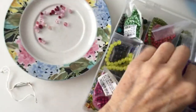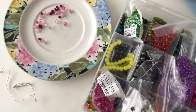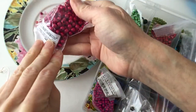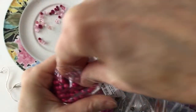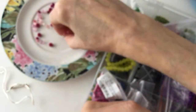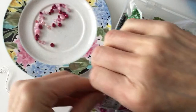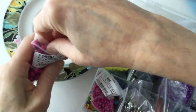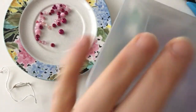And let me see what else I have. I think mostly these are just duplicates of what I've had. Oh, I have all these that are more hot pink miracle beads, which I love. There. I have a couple of larger cat's eye beads, and these are the 8mm miracle beads. So we have lots of beads.